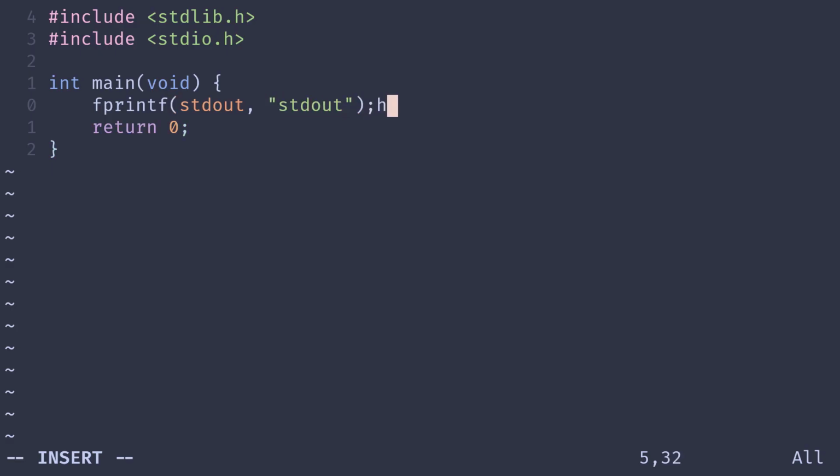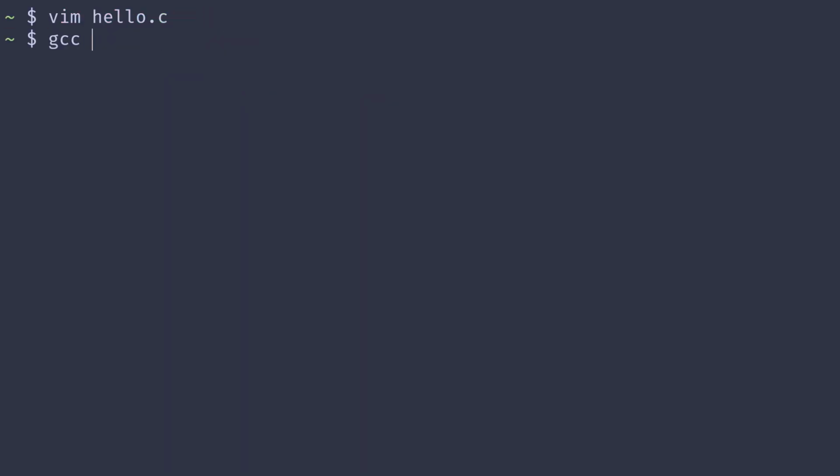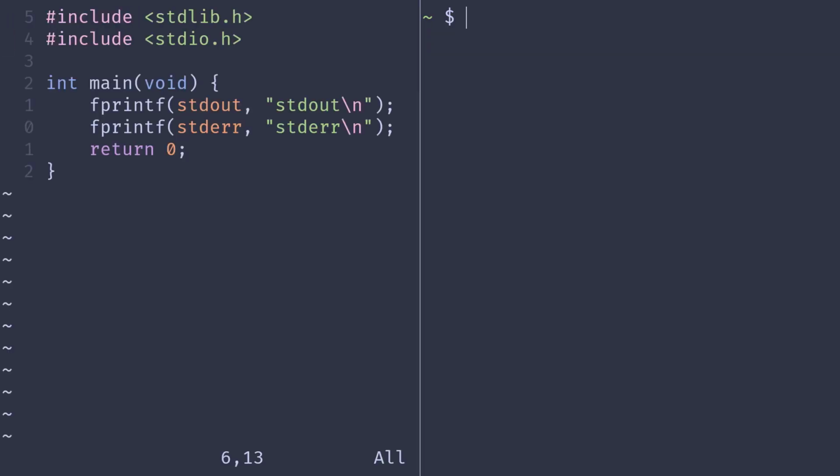Standard out. Standard error. And you can use these standard out, standard error names when you're reading and writing with fprintf. If you were trying to write using file descriptors, we'll go over that later, but there are file descriptors corresponding to these as well. So let's compile our code, hello.c, and then run it. Actually, what I'll do is open this on the right, so you can see the code and then see the output.